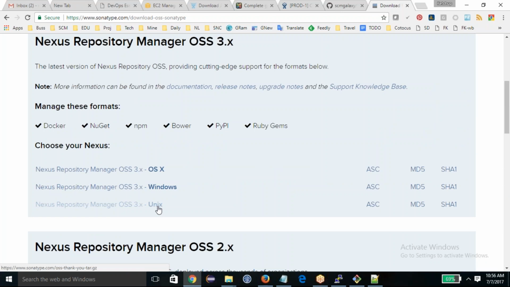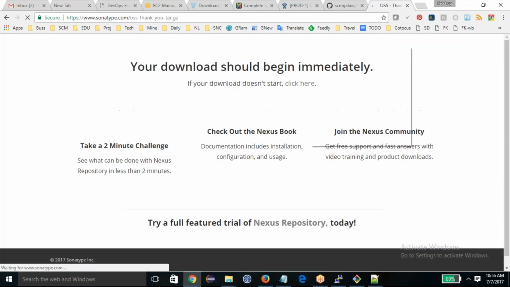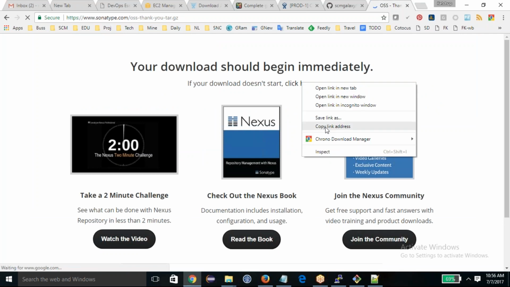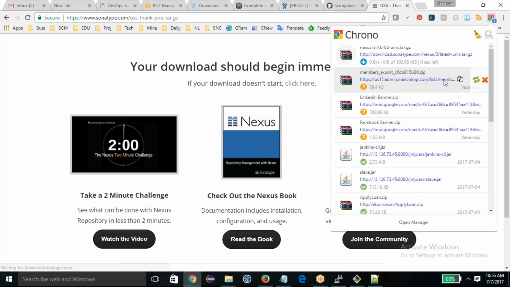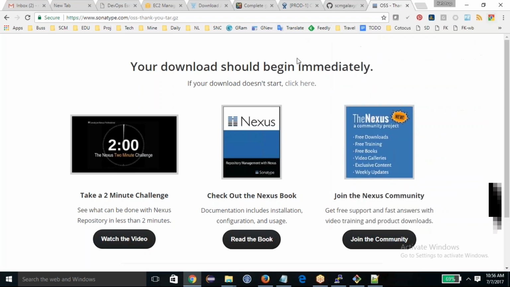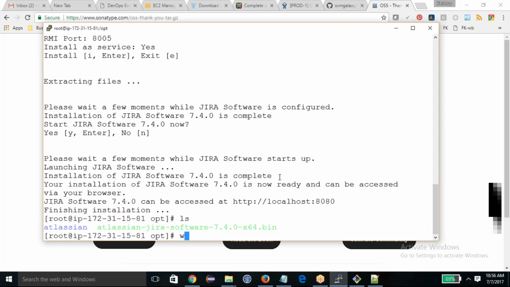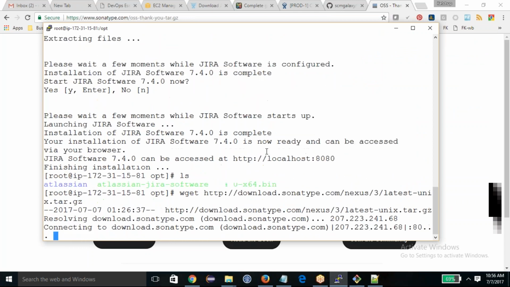This is the place. Click on it, and here is the URL. You'll get it. Copy. It started downloading, I guess, but I don't want to download it here. Now I'm going to download this Nexus file here.